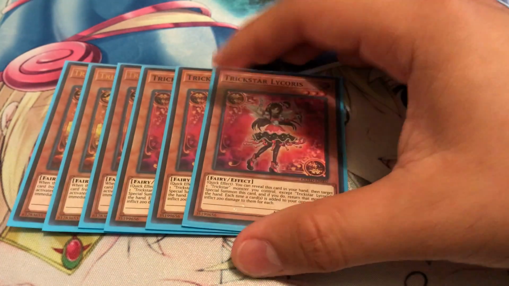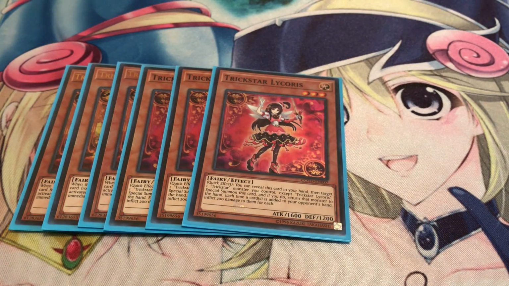3 copies of Licorice, which is literally the best card in the whole deck, because it burns your opponent for adding cards from their deck to their hand, including drawing as well. So 200 points, and that eventually adds up. And with Trickstar Light Stage still being at 3, that can be quite a hindrance. And Candina burns your opponent for 200 points every time your opponent activates a spell or a trap. But it's really Licorice that adds it up.